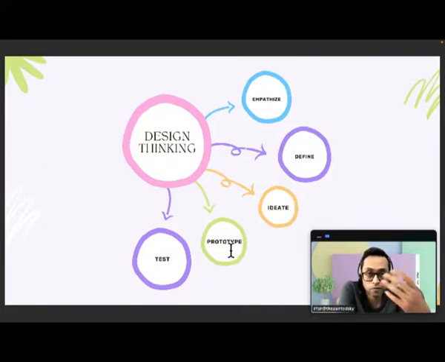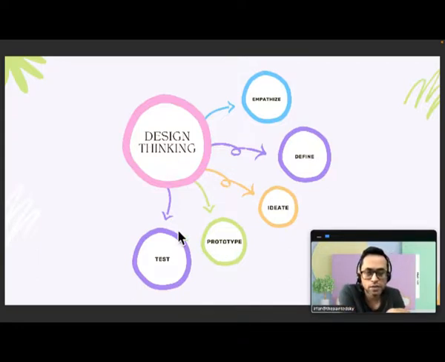And those viable ideas which you want to take forward are then represented in the form of a prototype, right? A prototype is nothing but a visual representation or realization of your idea. It need not be the final product, but it's something that can communicate the vision of what your product or service is. Once the prototype is ready, you test it with the users, whether it's your end customers or directly your users, and see what the feedback is. Now this whole cycle gets repeated iteratively.